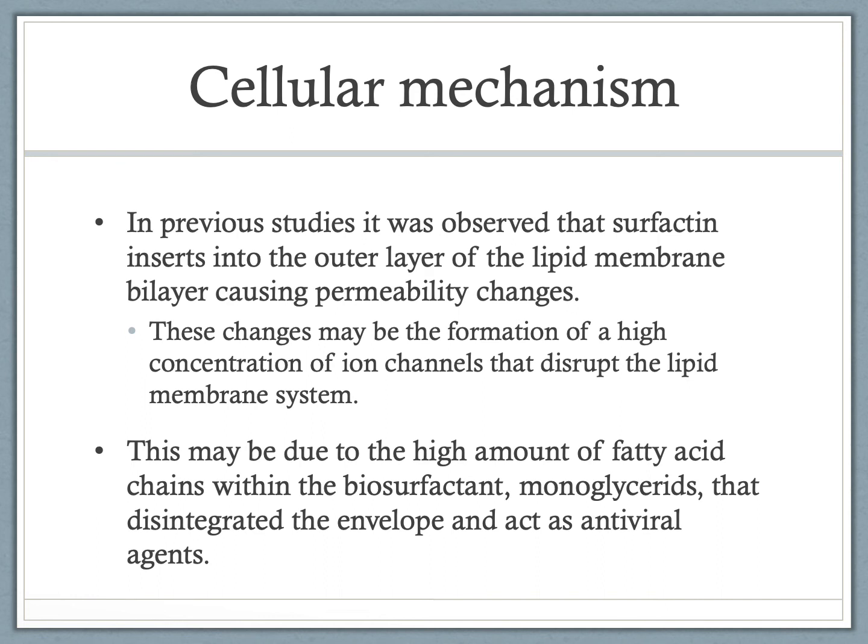So to talk about the cellular mechanism that this paper is incorporating, we can look into previous studies. It was observed that surfactant inserts into the outer layer of the lipid membrane bilayer, causing permeability changes. So these changes may be the formation of a high concentration of ion channels that disrupt the lipid membrane system. This could be due to the high amount of fatty acid chains within the biosurfactant, and in this case the biosurfactin, because it was a very strong structure, monoglycerides as well, which disintegrate the envelope and act as antiviral agents. So the biosurfactant's fatty acid chains are what is breaking down this lipid membrane, so that cellular mechanism is what this study is observing.